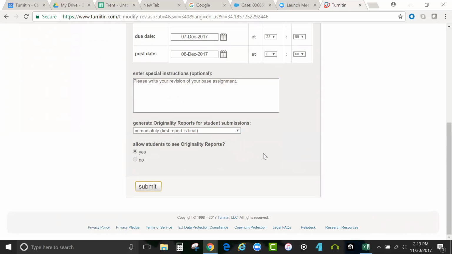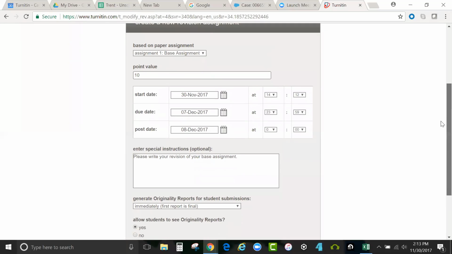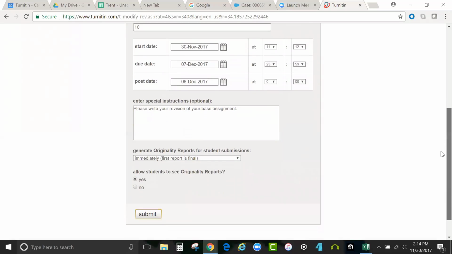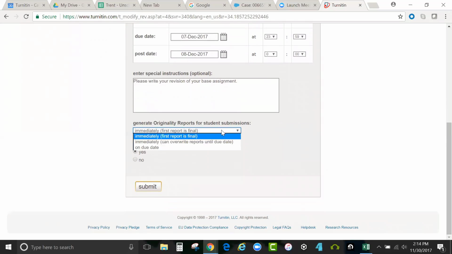And then we get into some settings. It gives you a few settings to adjust here. Just a couple for the revision. So it's taking settings from the base assignment. You can set a point value, set your dates, instructions. Then it gives you the ability to set how originality reports are generated, just one immediate, or an immediate report followed by the potential to do resubmissions that overwrite, or doing the originality report on the due date.